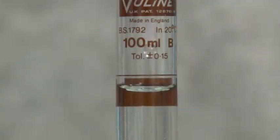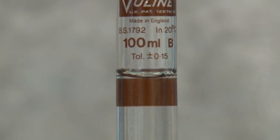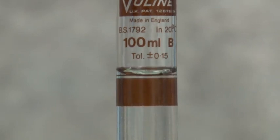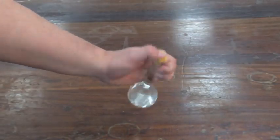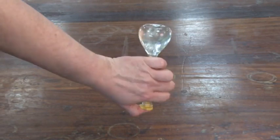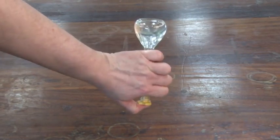Make the solution accurately up to the mark, adding distilled water via dropping pipette until the base of the meniscus is perfectly aligned with the mark. Stopper the volumetric flask and then mix the contents thoroughly by repeated inversion.